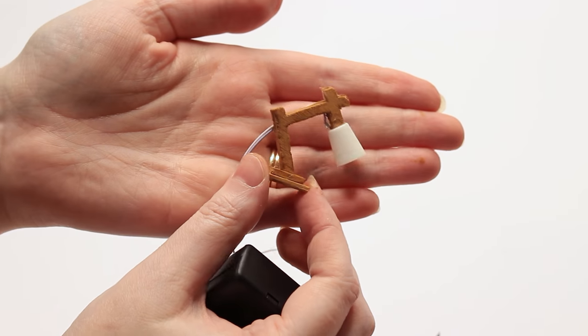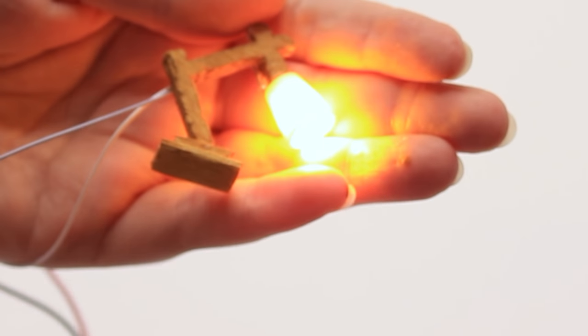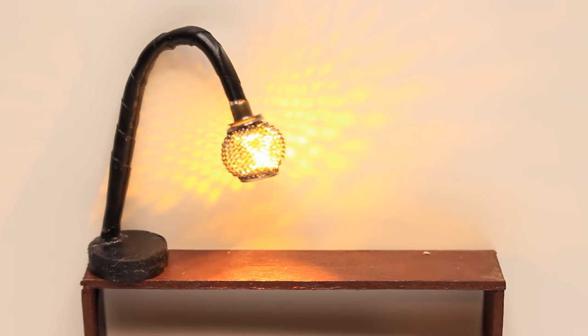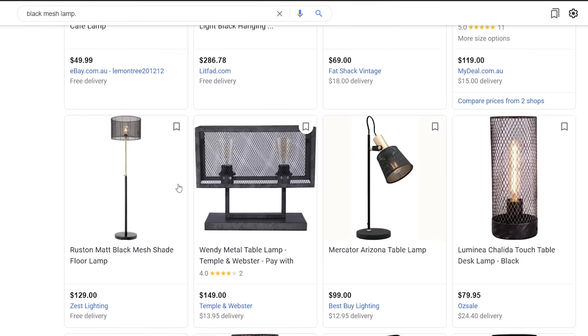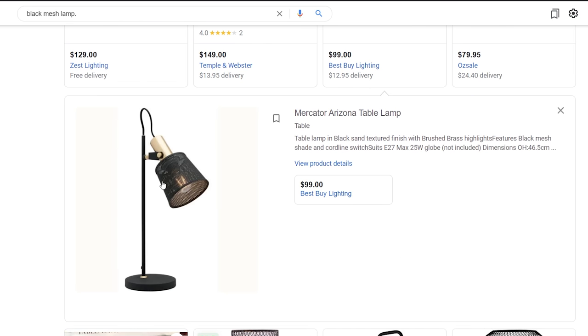And isn't that cute? It's kind of like a Scandinavian look. I think it would look really nice in a modern miniature house. And this is our final design. We've got a black mesh table lamp. I've taken inspiration from a lot of these different lamps, but kind of made my own version.